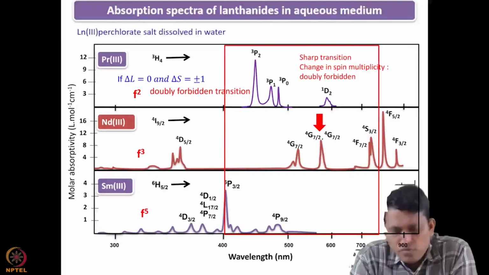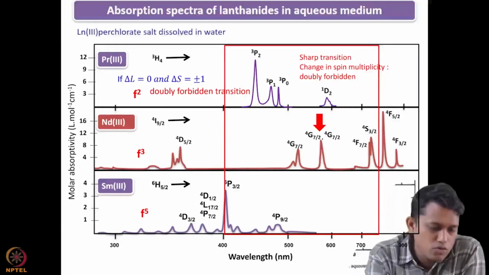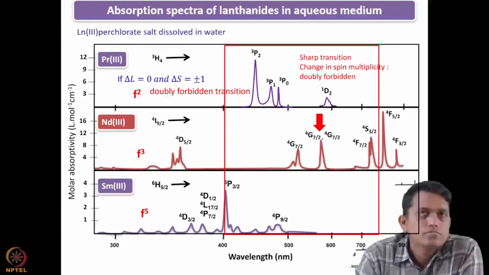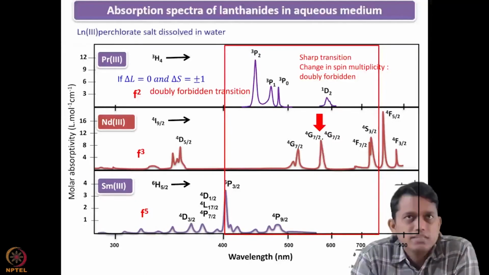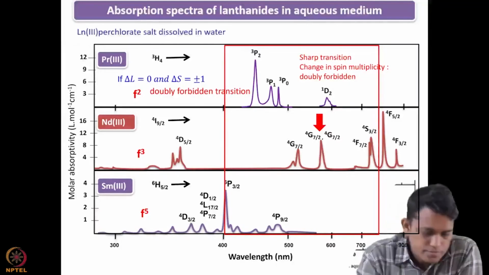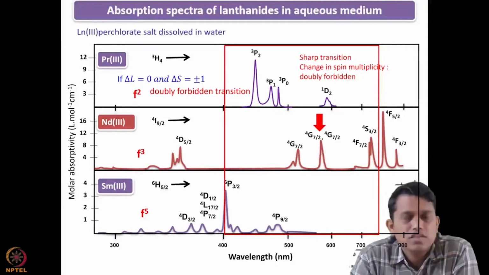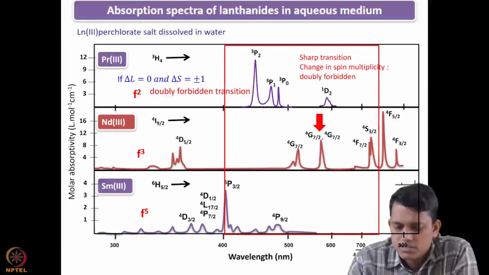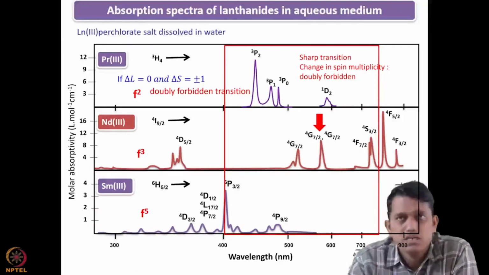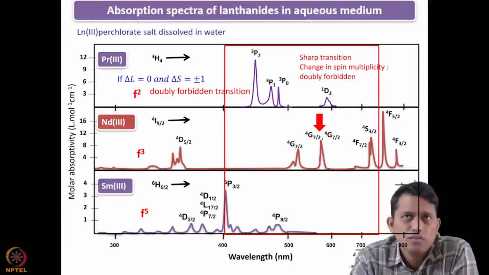If you look carefully at the spectra, the first thing you can always see is the epsilon value. It's very low, less than maybe 10 in many cases. Whichever lanthanide ion you choose in the trivalent state, it is very low. This is because these are mainly f-f transitions with delta L equal to 0, so they are parity forbidden, not allowed. But because of some admixture of different parity into the f orbitals, we see this transition; again they are not allowed, so they have very weak intensities.